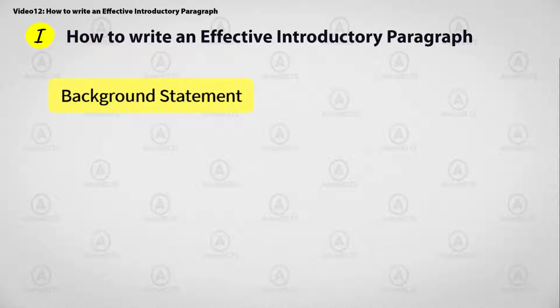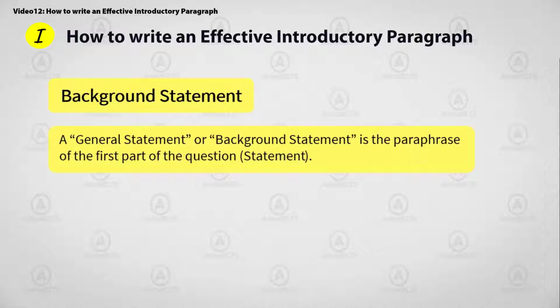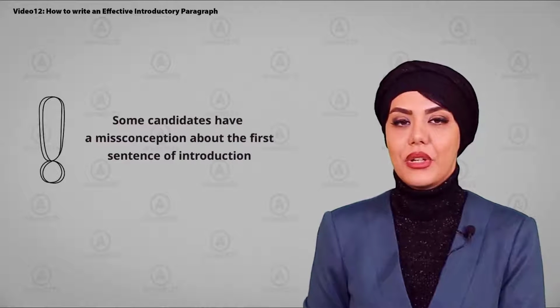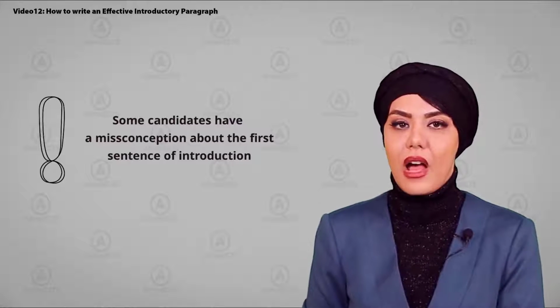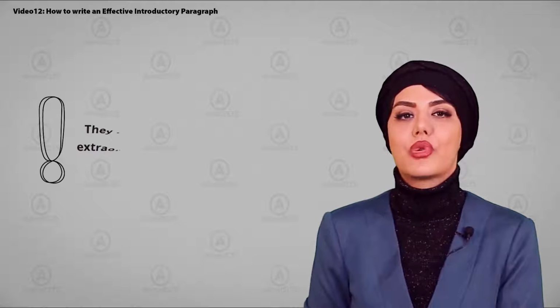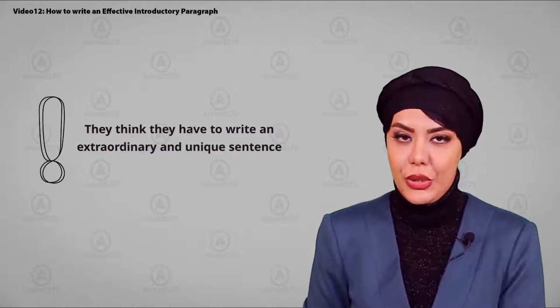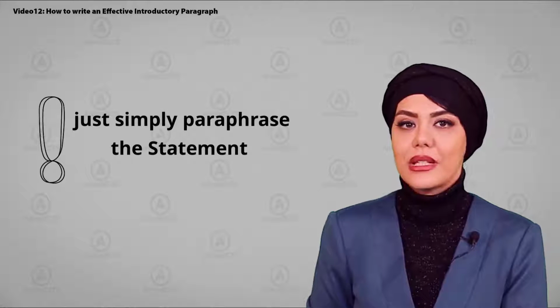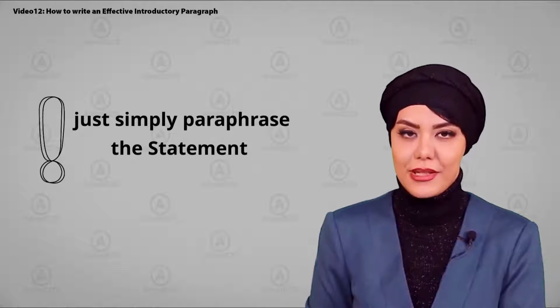What's the background statement? A general statement or background statement is the paraphrase of the first part of the question statement. Therefore, there is no need to write a different sentence related to the question. Unfortunately, some candidates have a misconception about the first sentence of the introduction, and they think they have to write an extraordinary and unique sentence. So skip this extraordinary and unknown sentence and just simply paraphrase the statement.